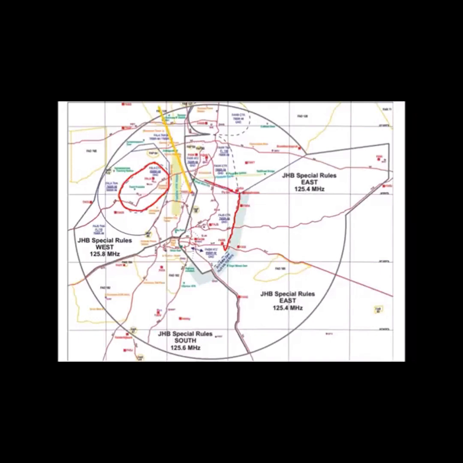Here are the dotted lines highlighting Rand Airport, for example. This is the area that you would need as the pilot to avoid in total if you're not intending to fly in that airspace. So of course if you do intend to fly into an airspace like Rand Airport, you would want to identify with the procedures and frequencies and limitations of that airspace or airfield itself. This webinar, however, is focusing on the Special Rules Area.